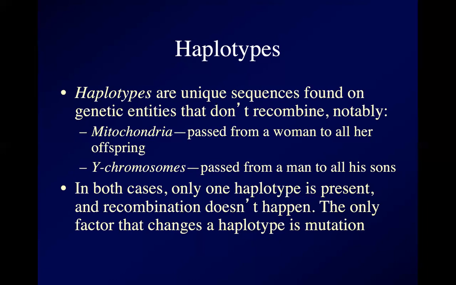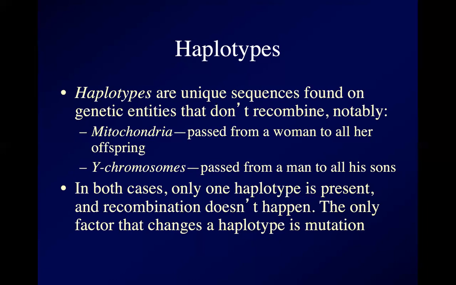Hopefully you remember enough from 1440 to remember that in meiosis, the chromosomes pair up, homologous chromosomes get together and then swap bits, right? Crossing over. That's genetic recombination. And it means that, for example, say, chromosome 1, you might have got one of your copies of chromosome 1 from your mom, but when she made the egg cell that would become part of you, the chromosome 1 that she passed on was a cut and paste job of her parents' chromosomes number 1.